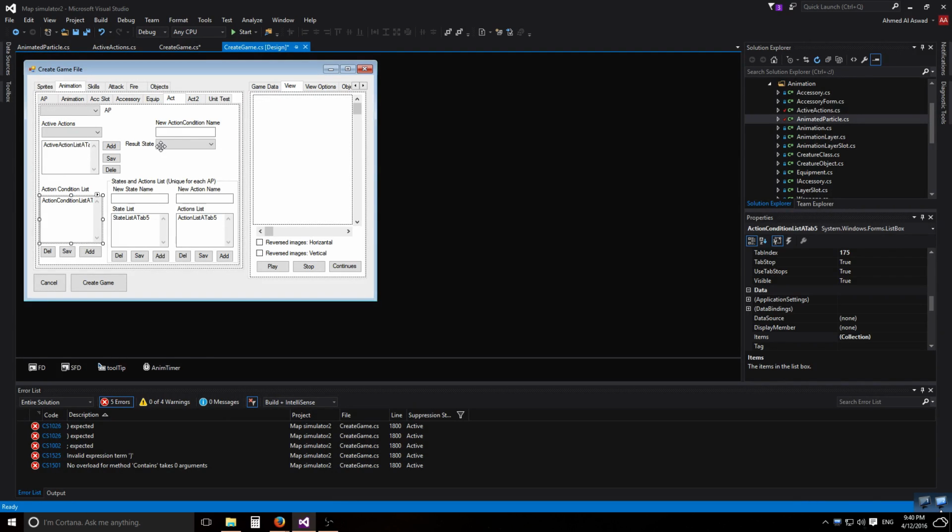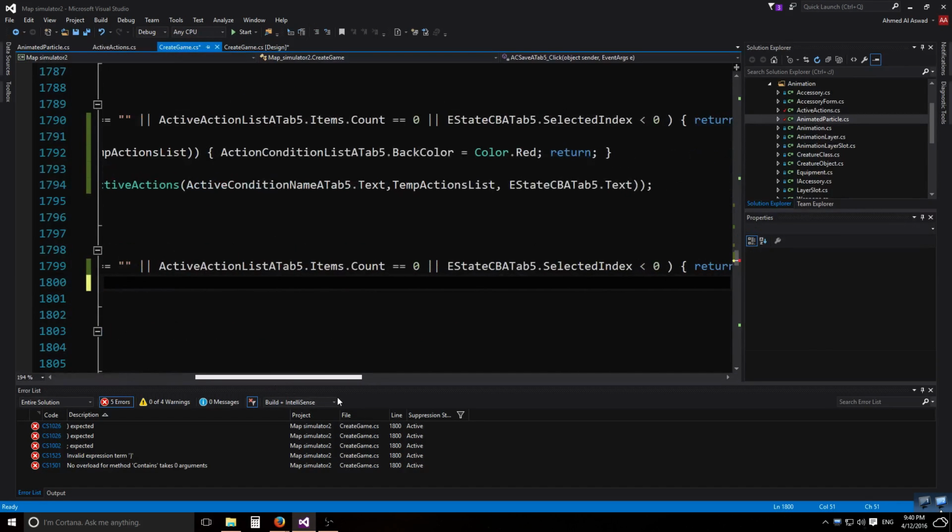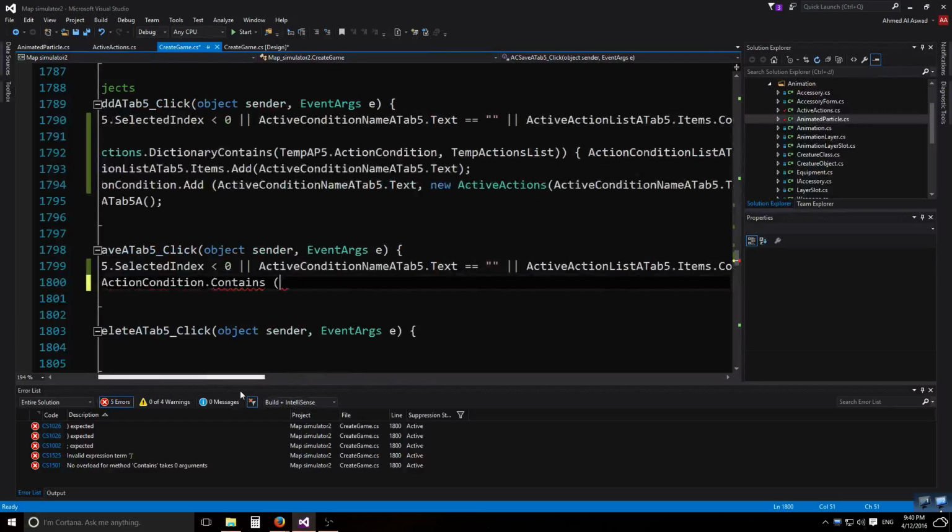For example, this name, because this name will be saved in the dictionary. Does it exist already or not? If it does, then return.